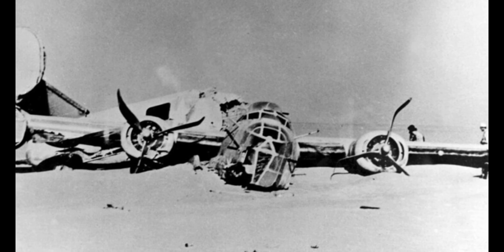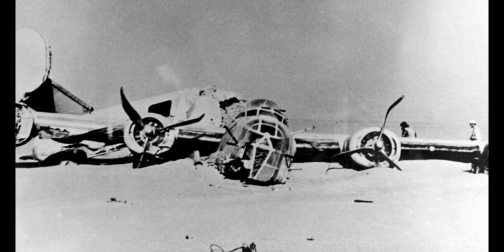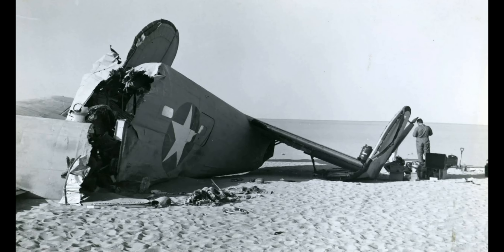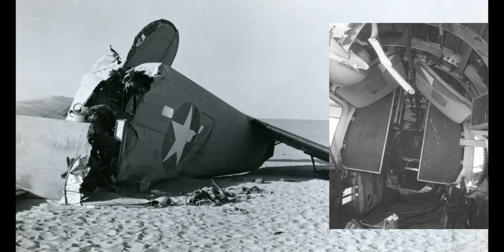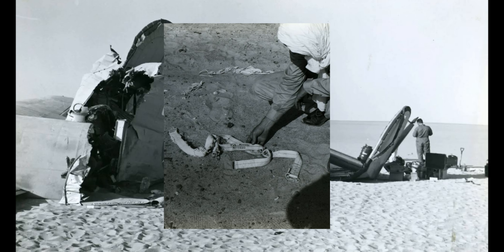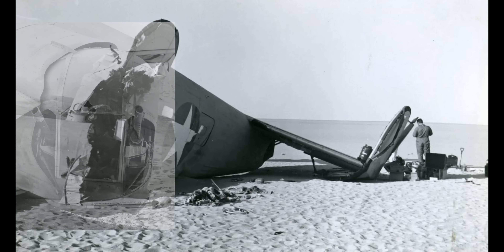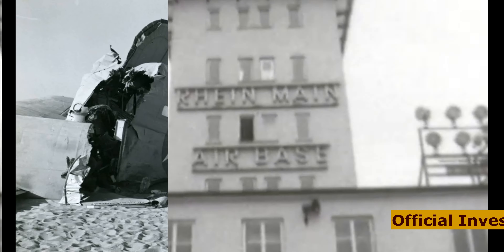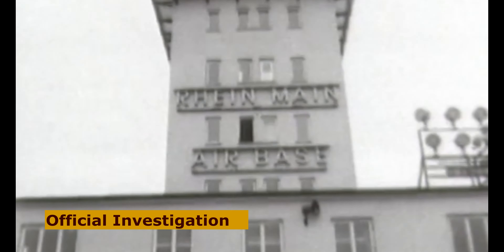The oil company deployed a three-member team, led by Gordon Bowerman. They discovered a B-24D Liberator bomber, the Lady Be Good. The dry desert environment had preserved the aircraft. They found that the Lady Be Good had broken into two sections on landing, but was largely intact. Bowerman found the maintenance records and identified the aircrew from clothing and equipment left behind. Amazingly, the plane had food, drinkable water, as well as a working radio and .30-caliber machine guns. However, no human remains were found. Gone were the parachutes and life jackets. Bowerman gathered details and wrote the commander of Wheelus Air Base, telling him about the lost bomber in the desert.